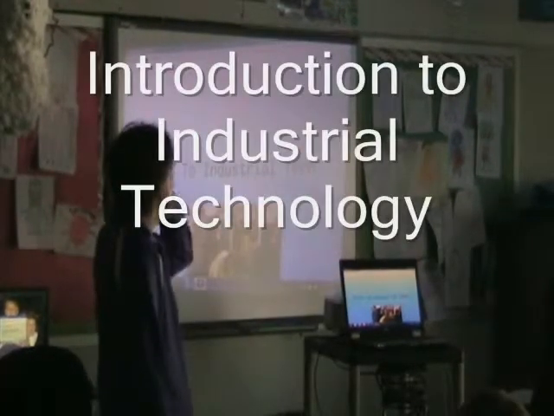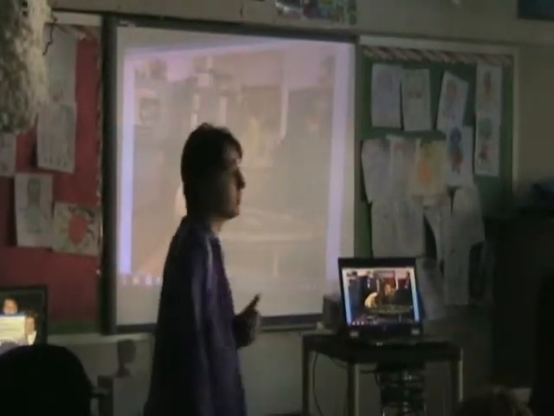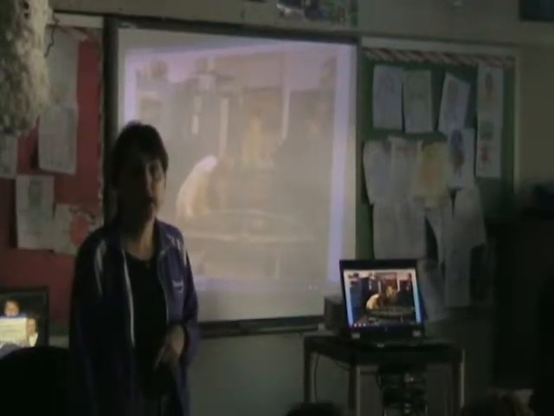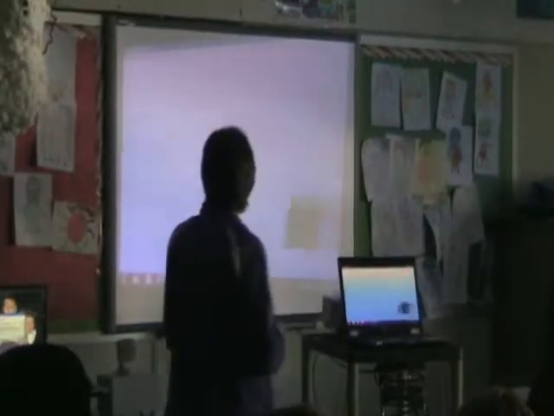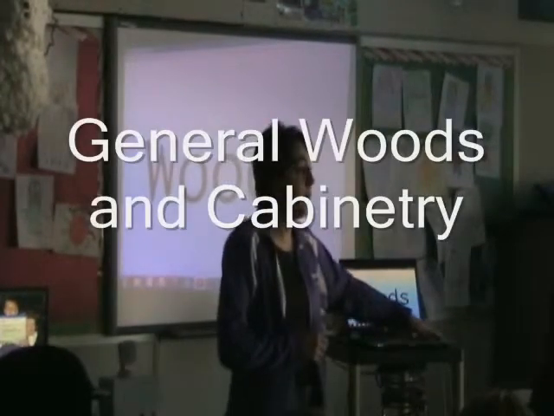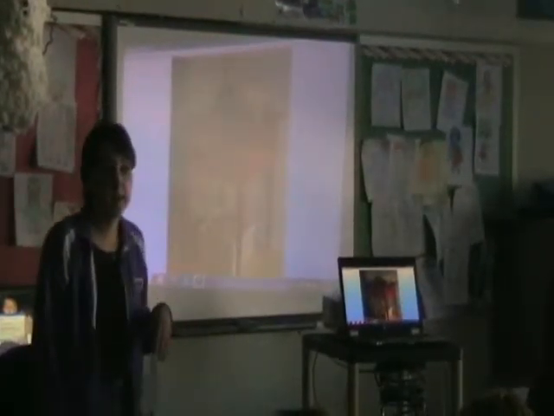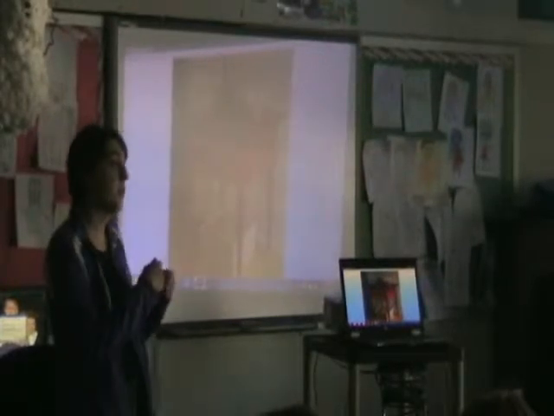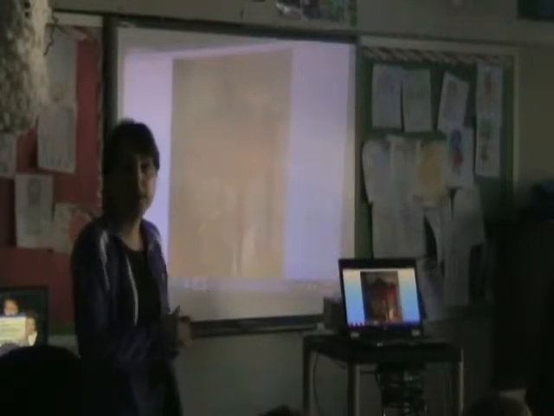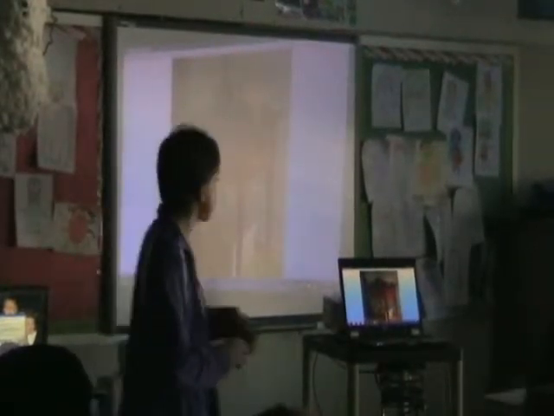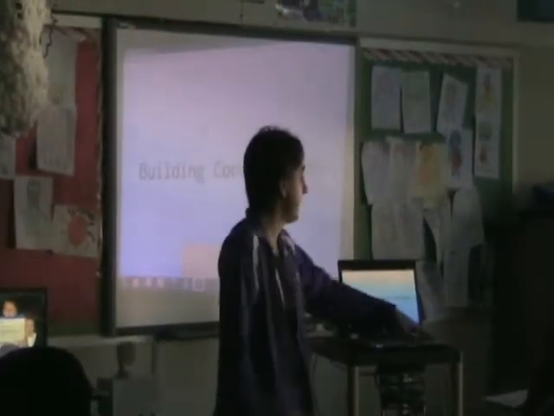Intro to Industrial Tech. This is a prerequisite for your woods and metals classes. Here we do a little sheet metal, we do a little bit of woodworking, so you get to spend time in both labs. A little bit of welding. Then you have the woods class. After you take your Intro to Industrial Tech, you can take a woods class, and this is one of the cabinets they make in the general woods class. It's a little 2-drawer nightstand. You take it all the way from a board, cut it down, and make it into a little nightstand. You don't start with a tree, you start with a board. They already have that cut for you.